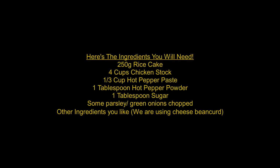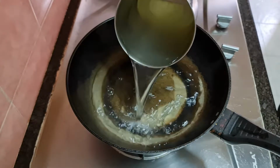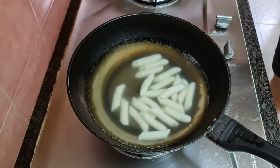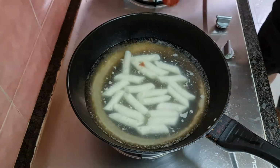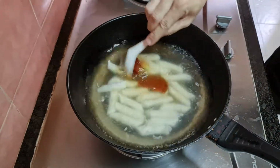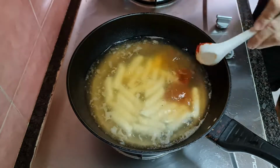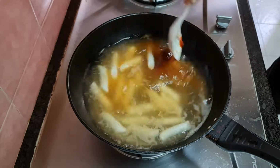Here's the ingredients you will need. There is no preparation for this dish, and the cooking begins. Add in the chicken stock and the rice cakes. When water starts to boil, add in the red pepper paste, hot pepper powder, and sugar. Keep stirring and make sure that the paste is fully dissolved.